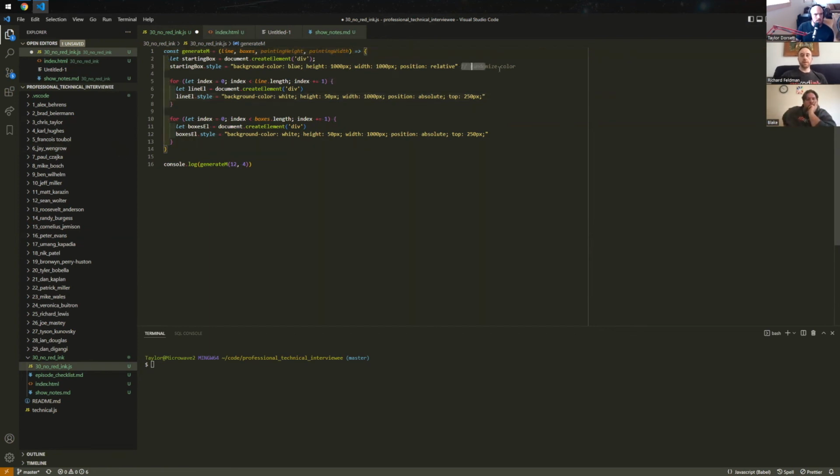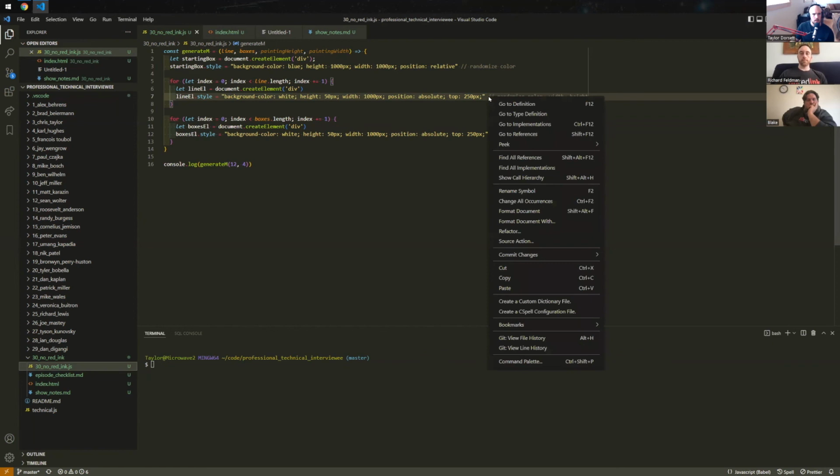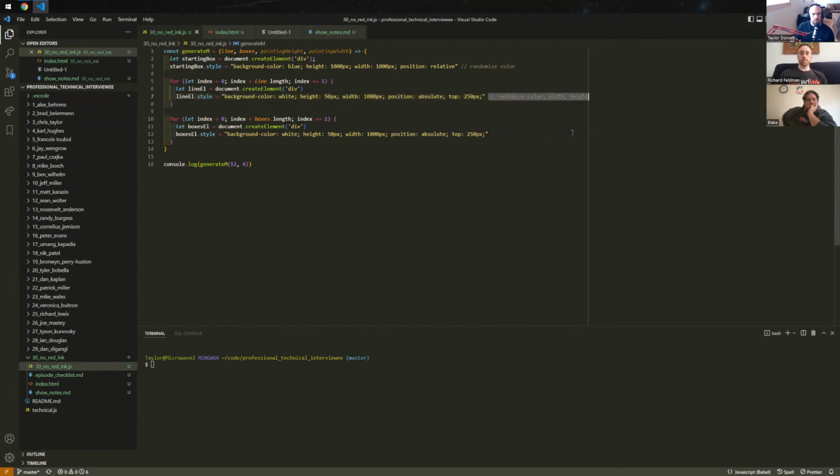Okay, and then same idea. We want to randomize the color and then color, width, height for all of these. Oh, and append them to our starting box.